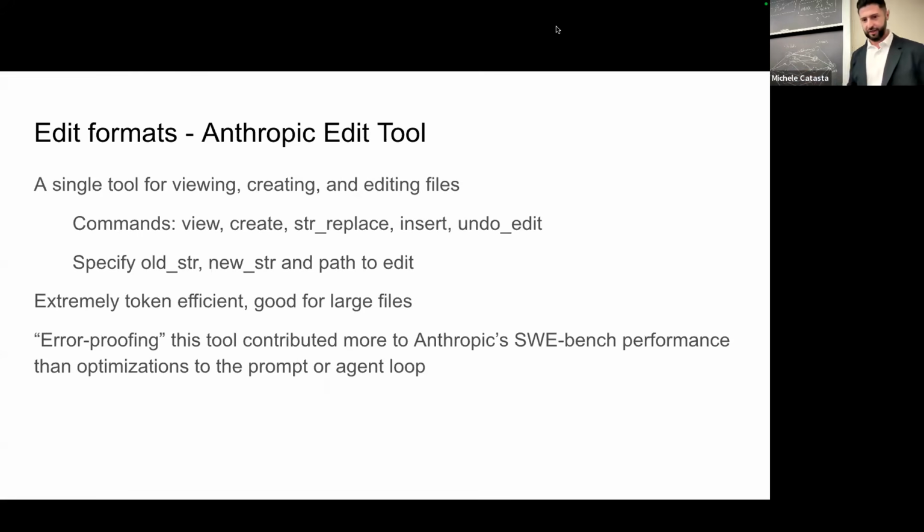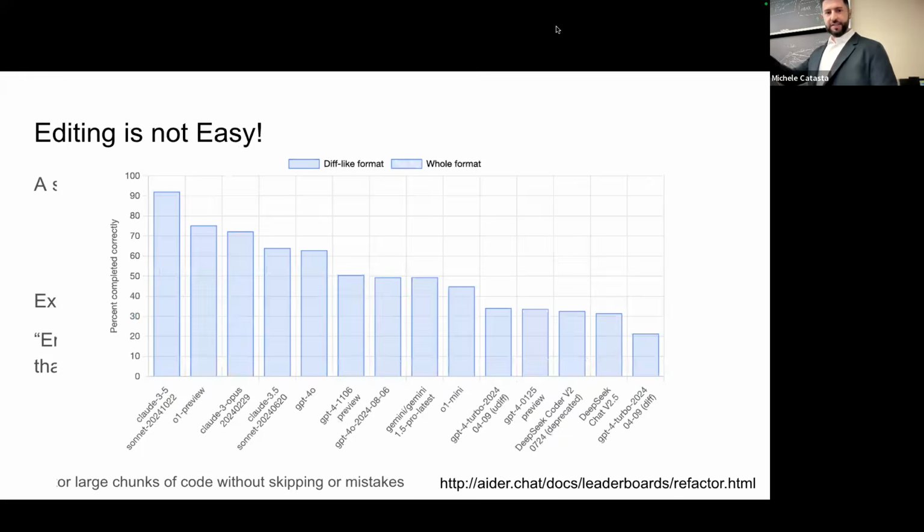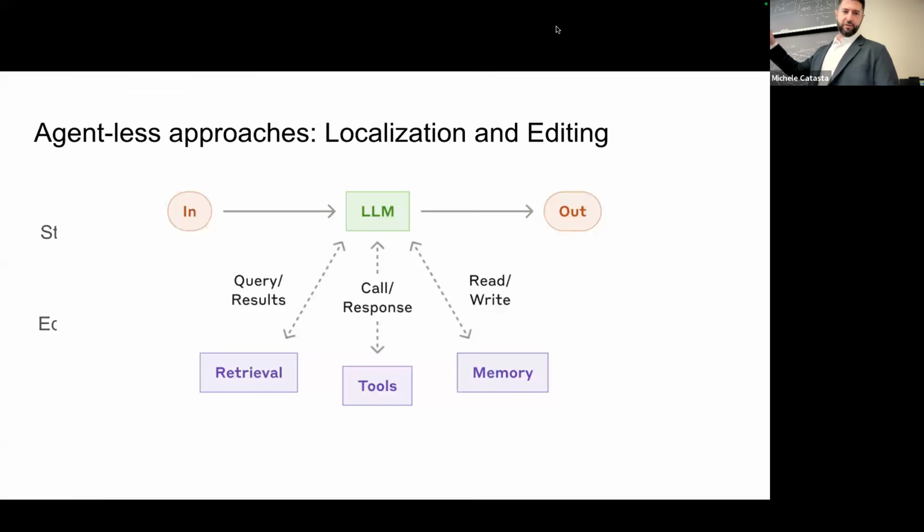Last thing, and this is one of the latest advancements in the field, comes from Anthropic. It was released back at the end of October last year. They started from what we were saying before, right? In this agentless architecture, you have an LLM call, and then you augment with information that comes from retrieving data, from calling tools, and maybe from memory management. But we can do something slightly smarter than this.